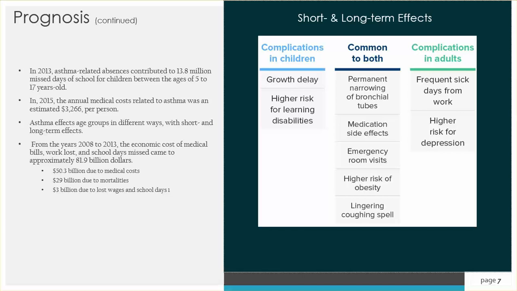A few more risk factors that can affect a person's prognosis are family history and genetics. Children of mothers with asthma are 3 times more likely to suffer from asthma and 2.5 times more likely if the father has asthma. Premature birth can also have an effect. Children born before 37 weeks are also at an increased risk of developing asthma later in life. Babies or young children may be at risk of developing asthma later in life if they've had certain lung infections at an early age.